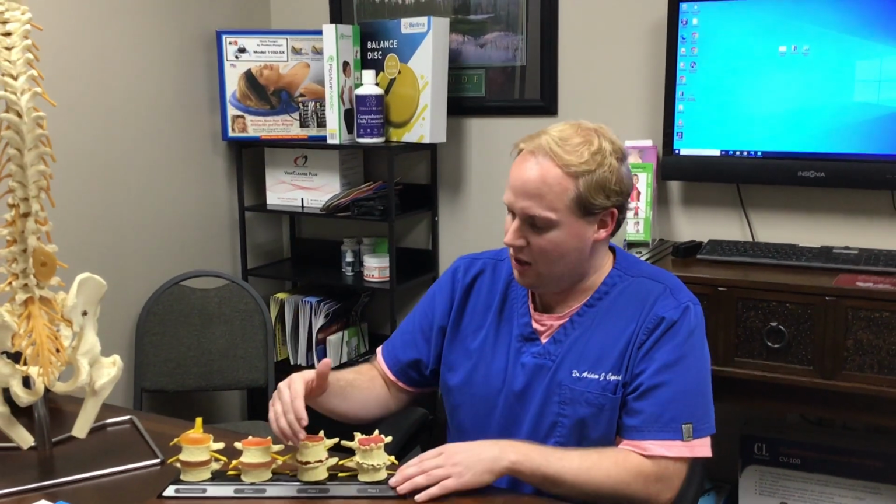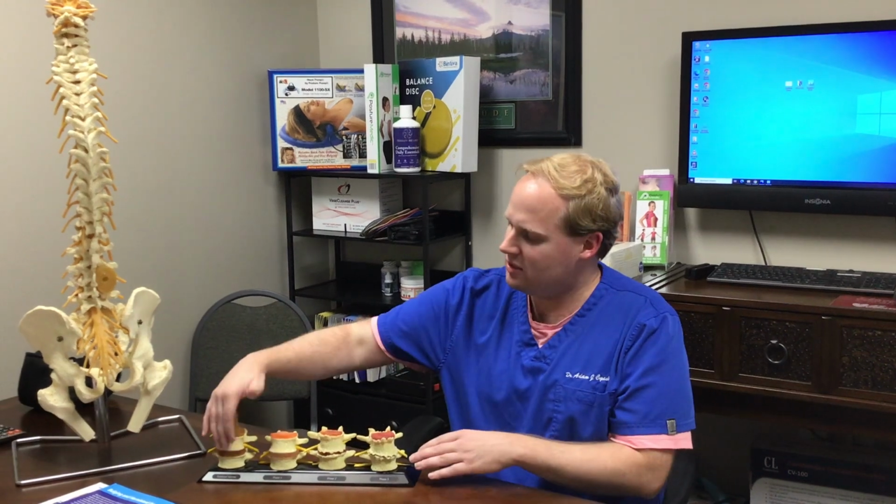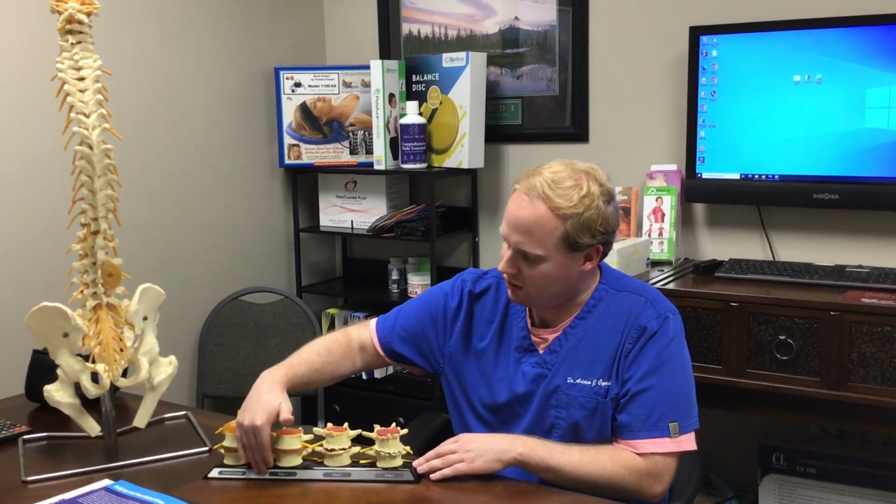Now it can, but the good analogy I like to say is if you go to the dentist and you have normal routine dental work on your mouth, what happens? We prevent those cavities from happening. So similar in our spine, we want to make sure if you're at a phase 1 or 2, whenever you come here, to reverse this. Because what happens when you come in to the dentist, you get that cleaning, they want you to come back in 6 months to prevent you from getting to a further degenerative disease in your mouth that costs more money and it's harder to manage and deal with and causes more pain.